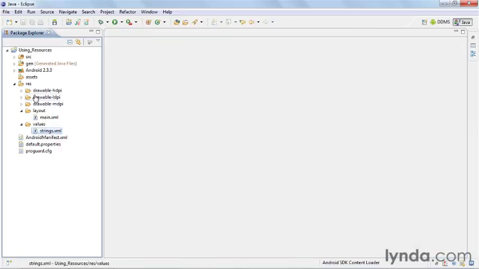But there are lots of other types of resources that we can store in here. So I'm going to quickly go to the Android developer site.